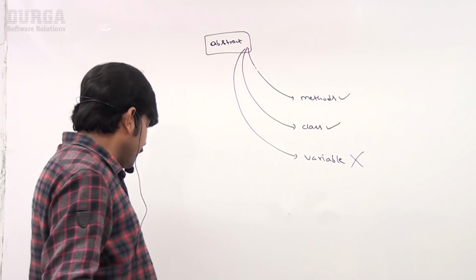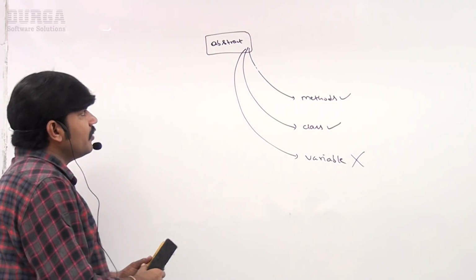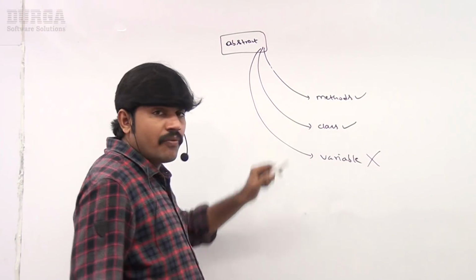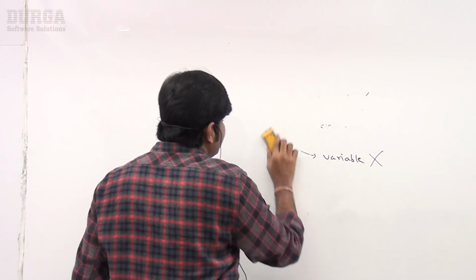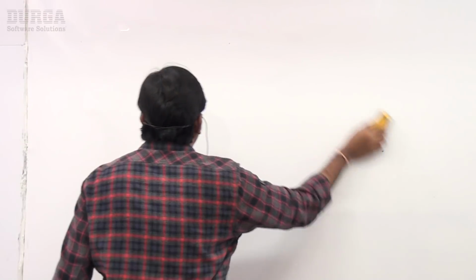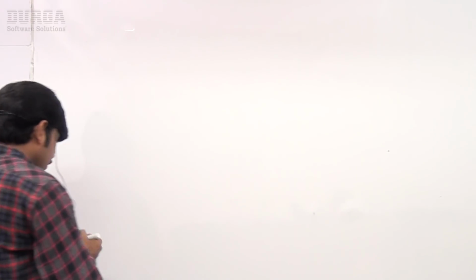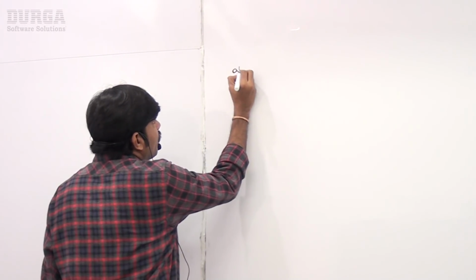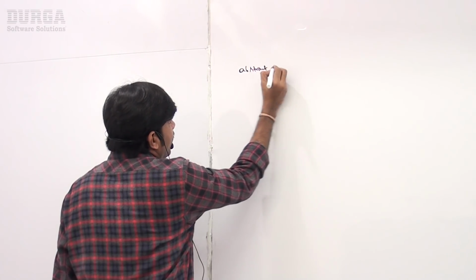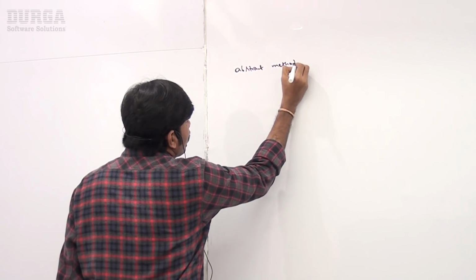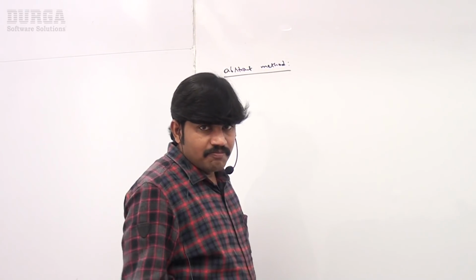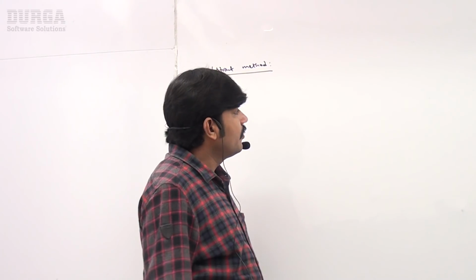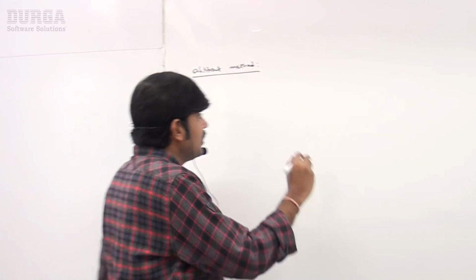Anyway, now let me talk about what is an abstract method and what is an abstract class. These two things I will discuss, very important for the exam. Please make sure to take special care. So first, what is an abstract method? What is an abstract method, sir? Sir, very simple. I have one vehicle class, sir.